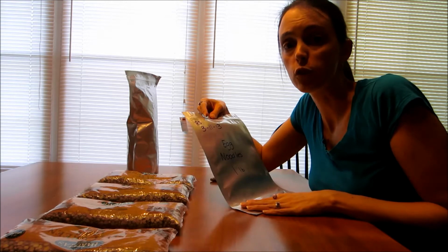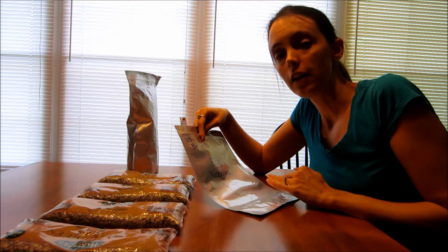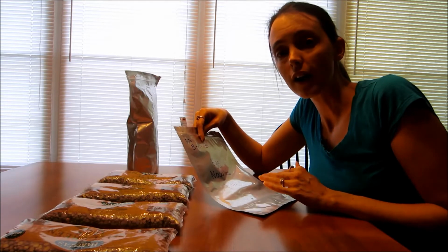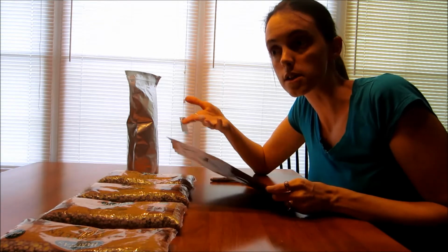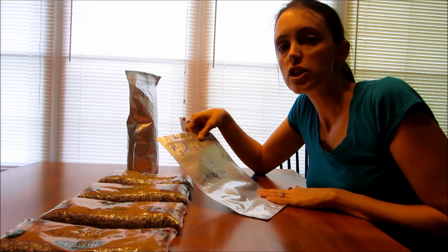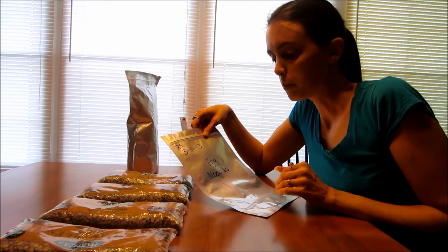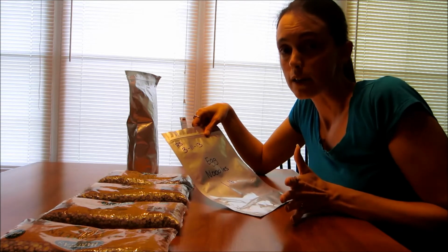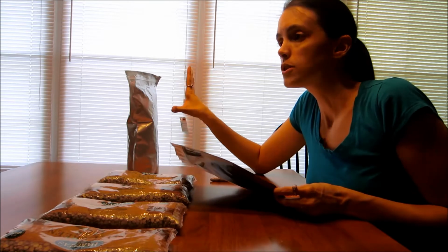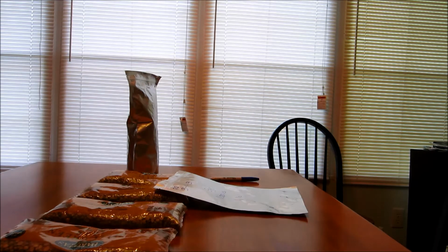One for food storage. It tells me how much I need and how long I need to cook it, how much water I will need in order to rehydrate some of the items that I have. Things like that. Any kind of information that you think you want to put on here. Maybe you want to put nutritional values on here. I mean, it's a good idea. You can also take, oh, let me show you. I'm going to get off the camera real quick.